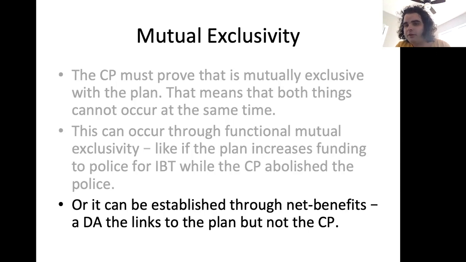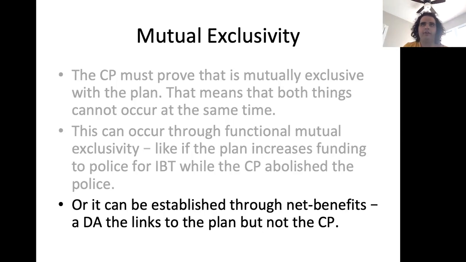But competition could be established through a net benefit, where there's a real big disadvantage of the federal government doing that, whether that be related to questions of federalism or political questions, maybe the election, versus having the state governments do it without federal intervention, right? If you can establish that it would be way better for the states to do it than the federal government to do it, because of the net benefit, that's also a reason why they're competitive. It's also a reason why the judge should prefer the counterplan over the plan, or even over a combination of the two, because including the plan unnecessarily risks the disadvantage when the counterplan alone would be enough to solve the affirmative.